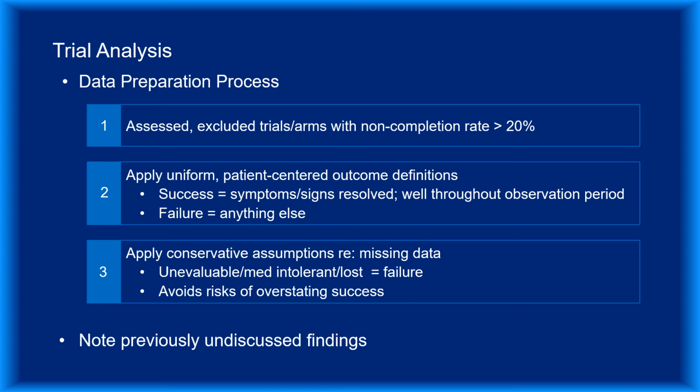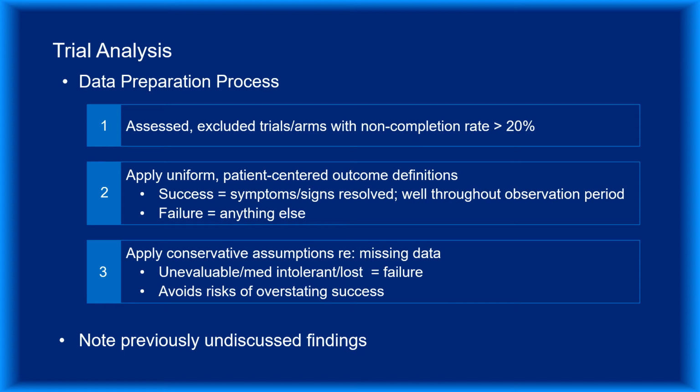The accepted first-line agents for treating erythema migrans patients in the United States are amoxicillin, cefuroxime, and doxycycline. It turns out that none of the U.S. trials compared all three agents simultaneously, but combining the individual trial data allows us to make that comparison. Because the trials differed in their designs and execution, this analysis took steps to supply some uniformity.